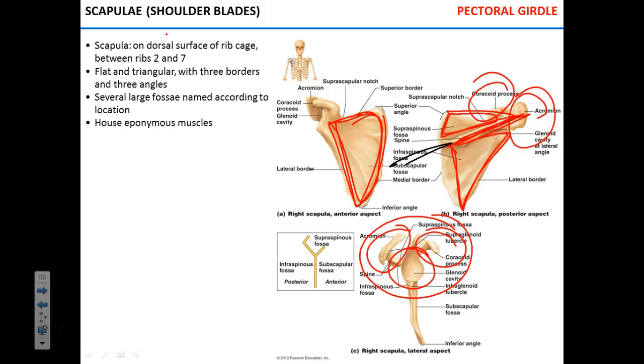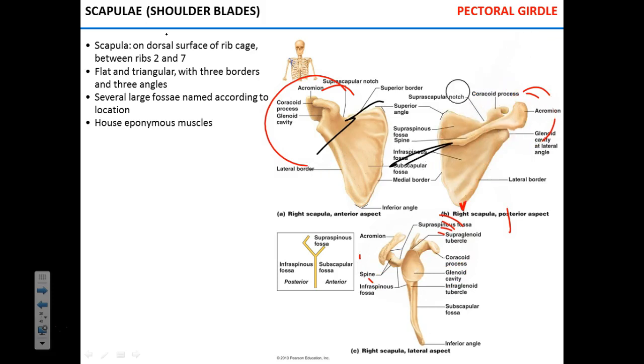So please know, for anatomy, two processes, three fossae, and the spine. Not that I will ask you, but I definitely may ask you to identify not just what this is. For example, this is the acromial process of the right scapula. So you'll have to pick whether that is the acromial process of the right scapula or the left scapula. Am I clear?